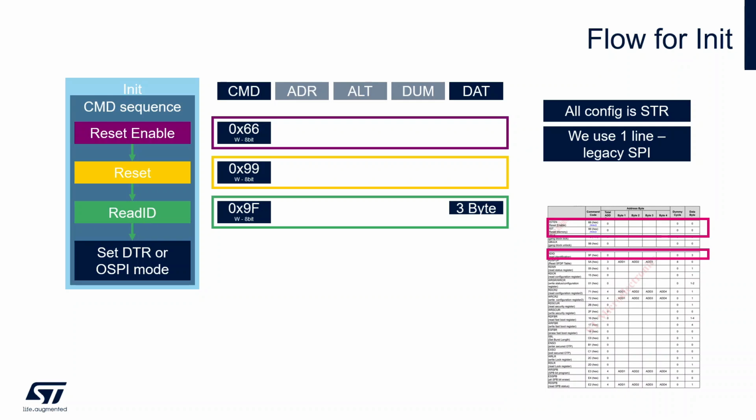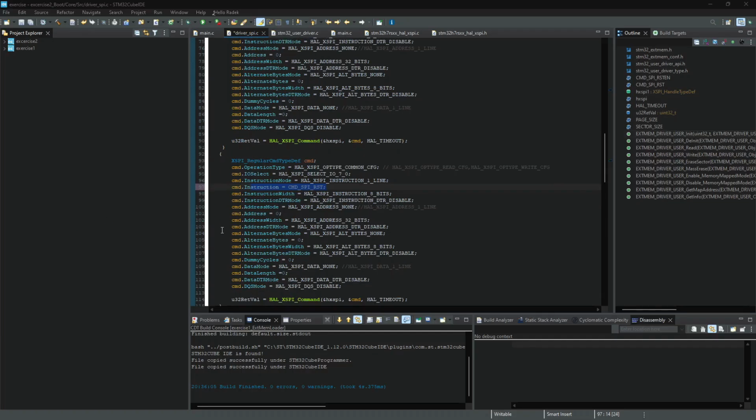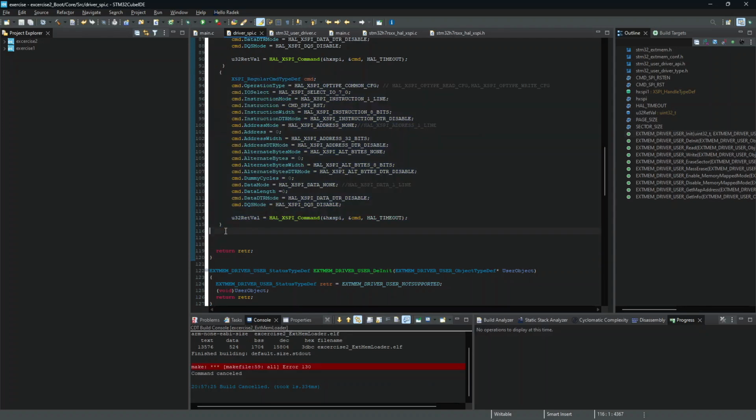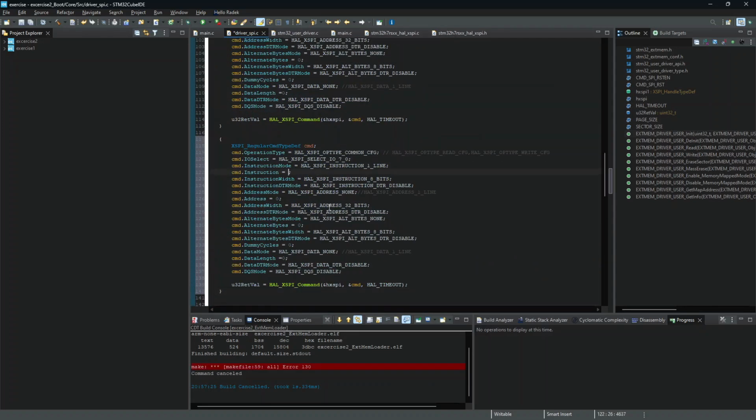So we will implement the read ID command. This I can do by copying this command. Okay, I can copy the command again. For sure, I will remove this part to not forget. Also, now I need to read the data. The data length should be 3 bytes. I want to read the data now, so I will comment this part, and I will use this one line because I will now be able to receive the data.